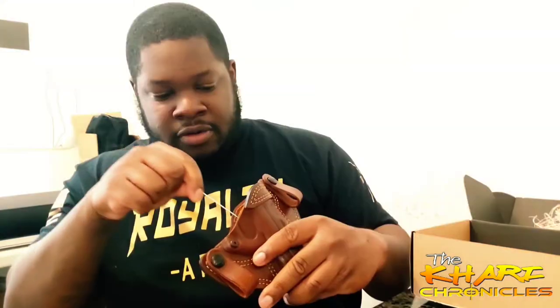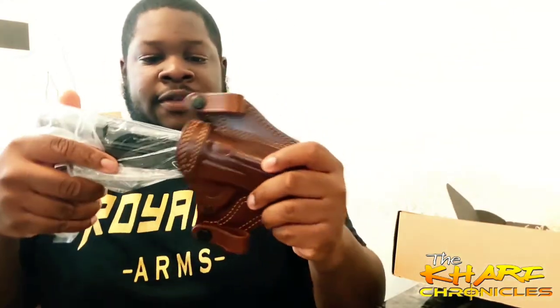And by using it properly, even though there are three or four different methods, the one I use is spraying a certain type of spray on a cotton cloth and wiping it inside. I put the firearm in a plastic bag, put it inside the holster, and let it sit overnight for 24 hours. And to be honest with you guys, I did it for 72 hours.